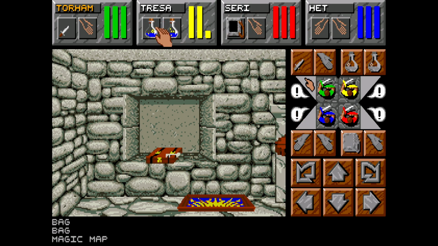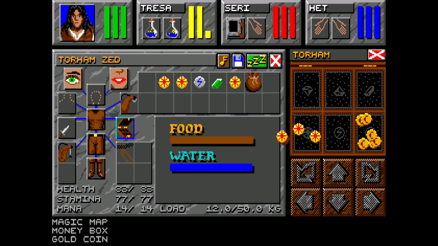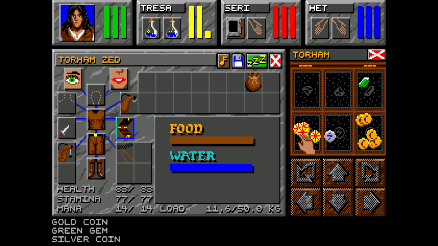Now, this is going to be a fun ride, especially at the beginning, because considering that Treza and Toram are my best melee fighters, that's going to be an issue.